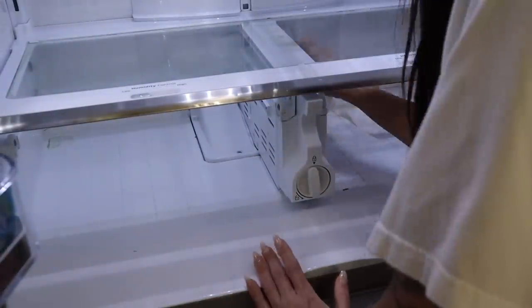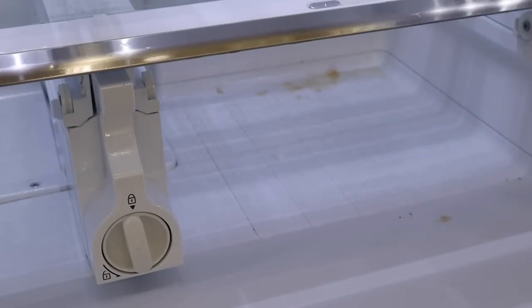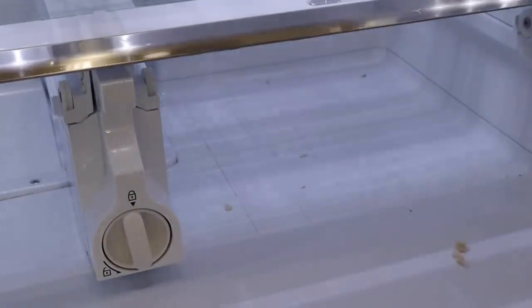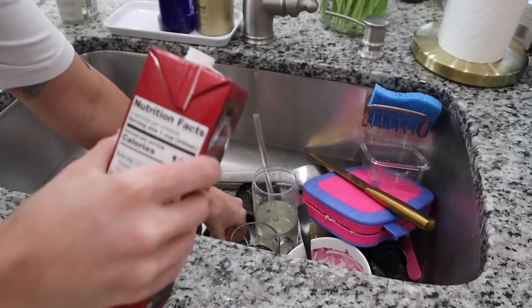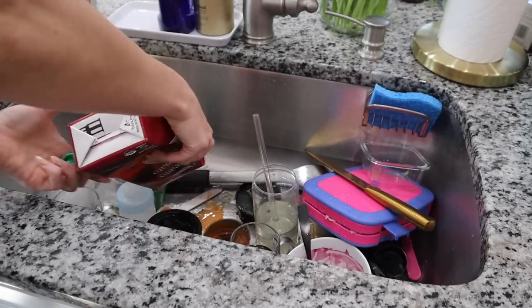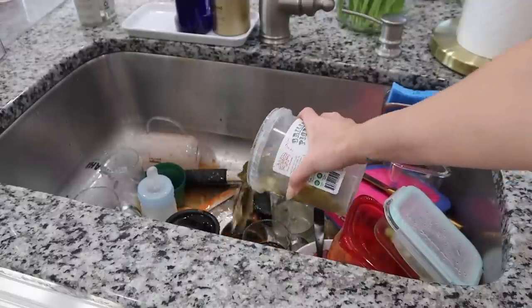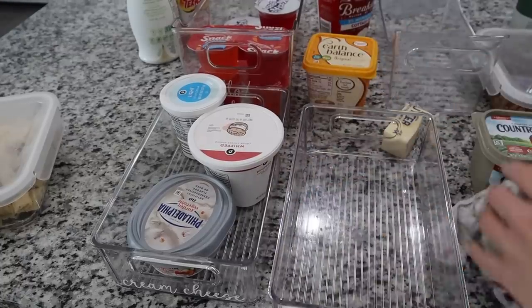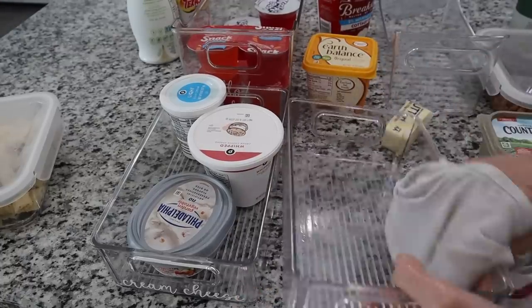So I ended up getting a wet washcloth and like a really hot one to try to get it up, and it literally took so long. It was so sticky. I had to scrub and scrub and scrub. This is probably why I should do this more often, because of how nasty fridges can actually get if you think about it. Just like food dripping everywhere, at least our fridge. Maybe we're just the only ones, but ignore all the dishes in the sink, you guys. I did not get a chance to do the dishes yet when I was filming this video, but I'm just pretty much dumping out the liquid of all the stuff that's expired or not good anymore.